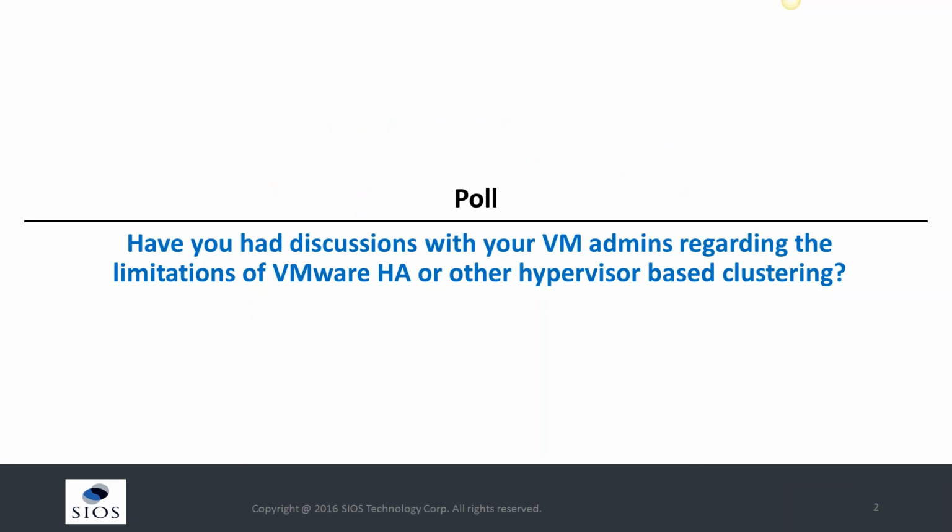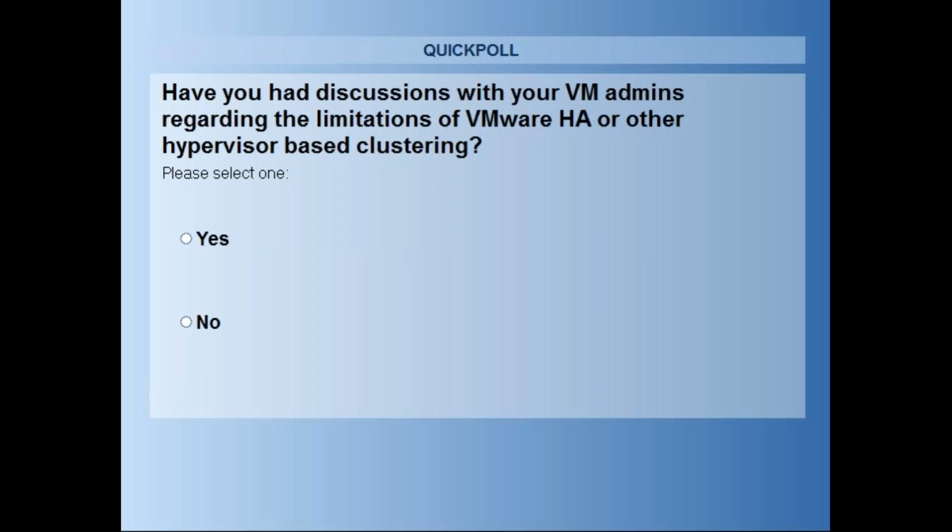Great, thanks, Greg. So before we start, I'm just going to ask a poll question here. Have you ever had discussions with your VM admins regarding the limitations of VMware HA or any other hypervisor-based clustering solution for SQL Server? All right, that poll is launched, so everybody can take a couple seconds, answer that question, and then we'll cover the results.